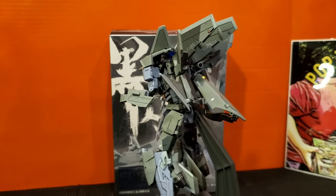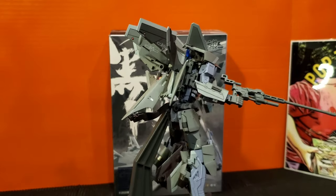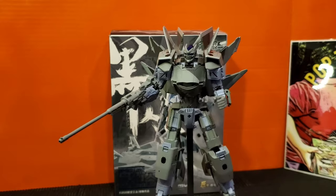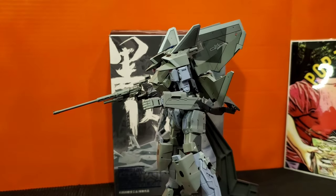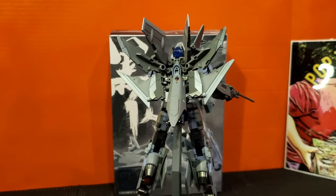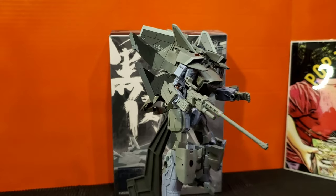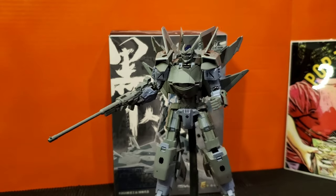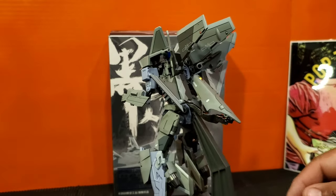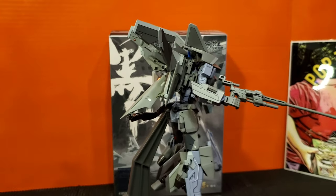Alrighty, folks, and now we have Lumitent here in his robot mode, suited, booted, ready to rock and roll. And I would say this guy is gorgeous. Really good looking here. I mean, the die-cast metals, the plastics, the feel, the weight to him. Everything's coming together in this package. And I really like the flaring of the wings in the back. Gives it kind of a Macross Gundam style type of looking figure here. You know, him with the long sniper rifle and the way that he fits on the stand here.